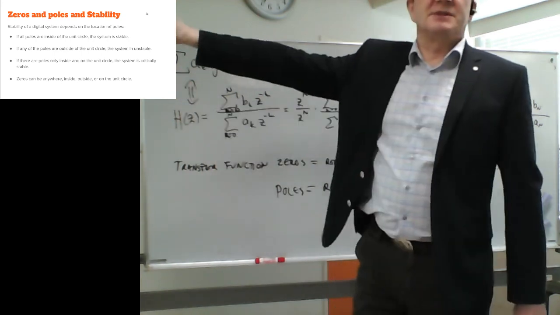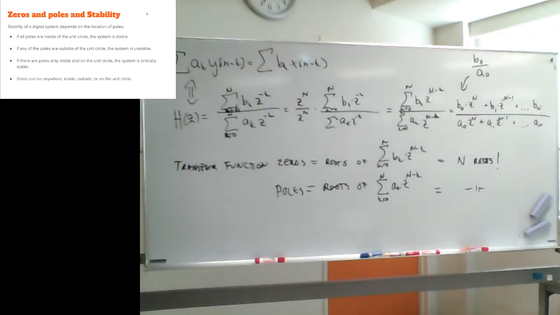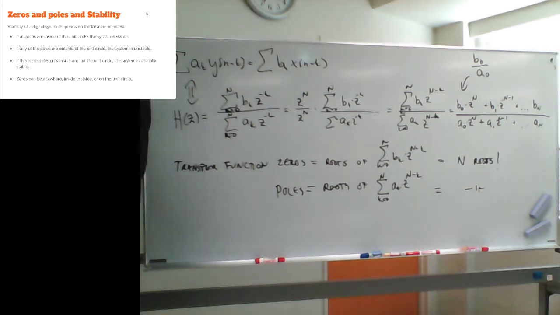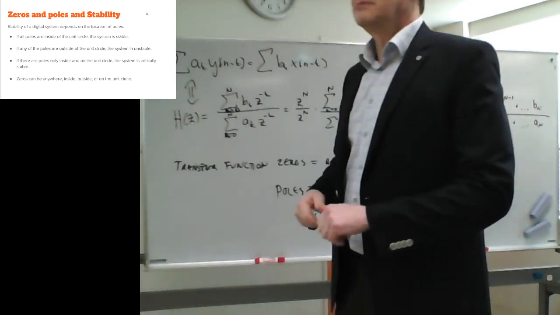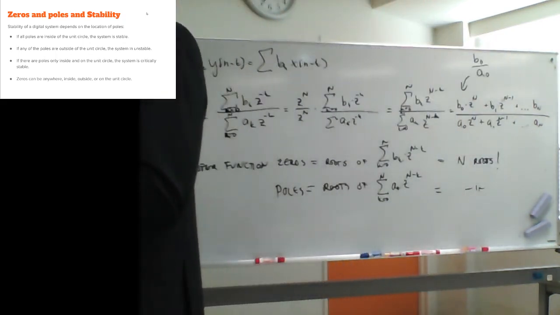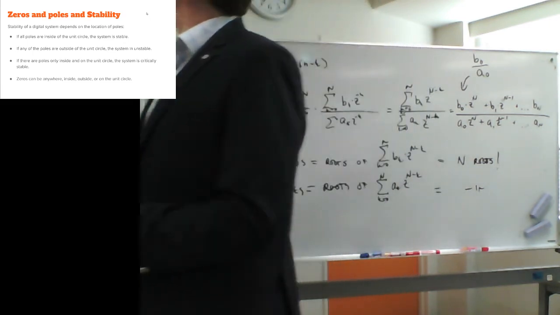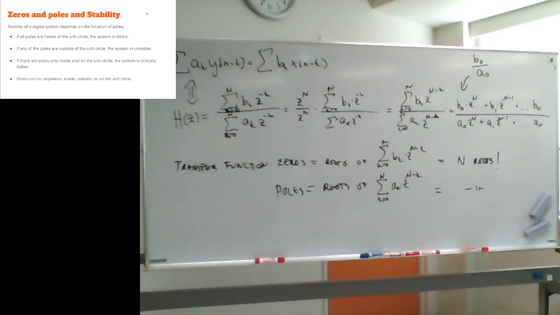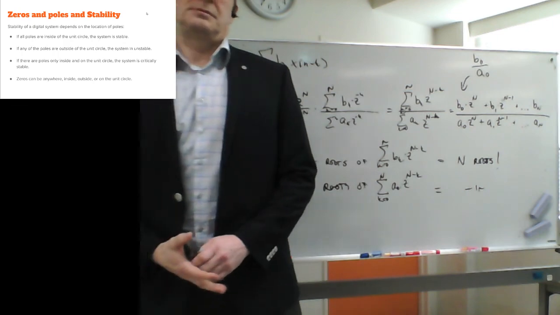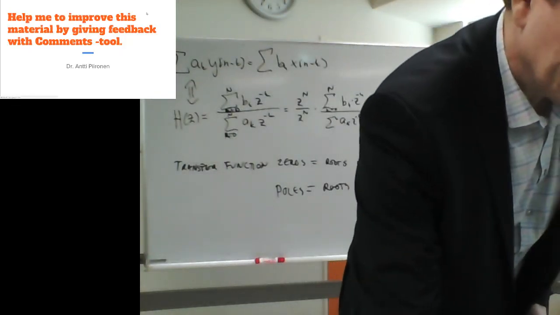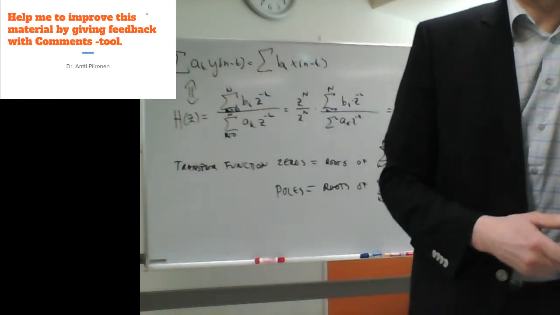Okay, but there are special techniques for making an almost critically stable system, meaning a stable oscillator in the digital domain. Basically what you need is a gain limiting kind of system. So for stability, zeros can be anywhere: inside, outside, or on the unit circle. Excellent.